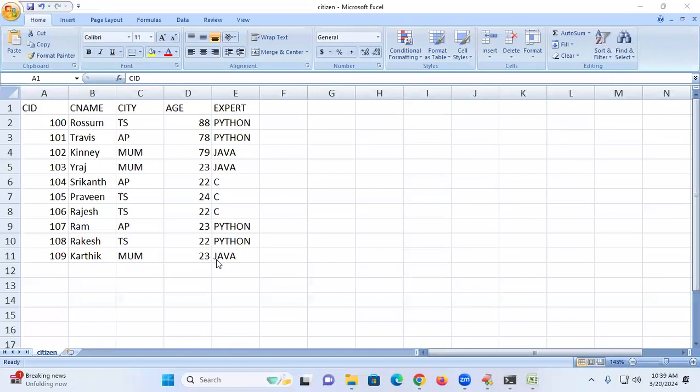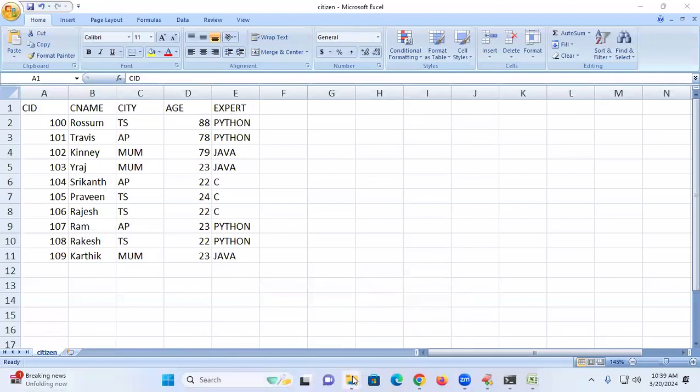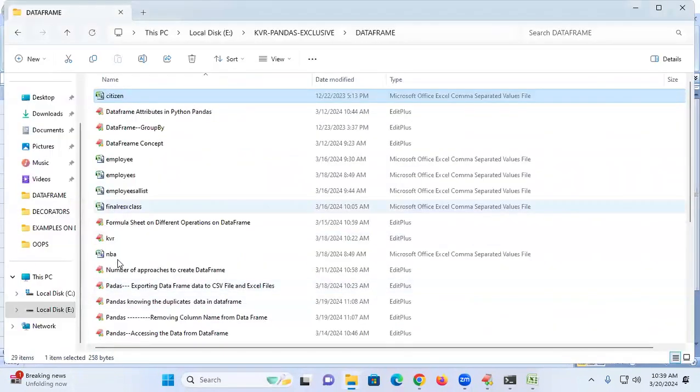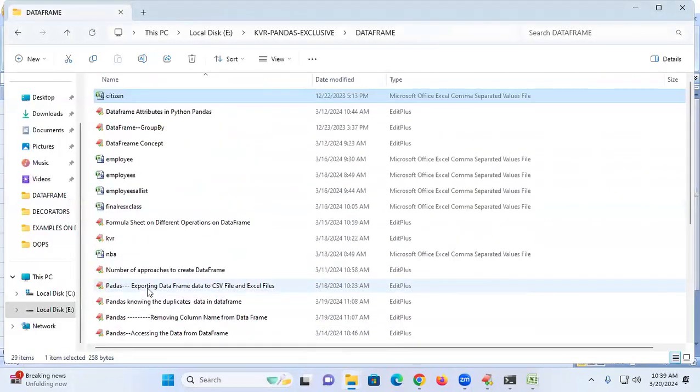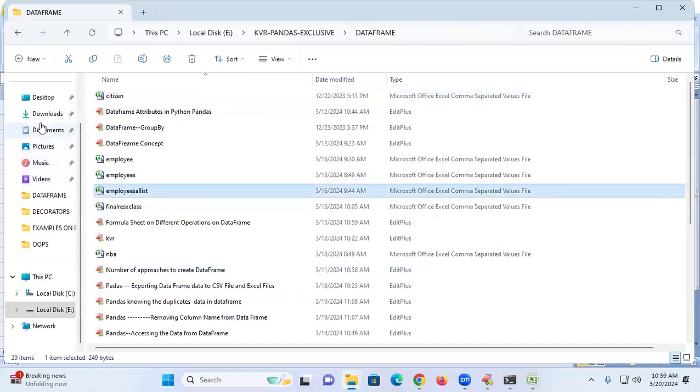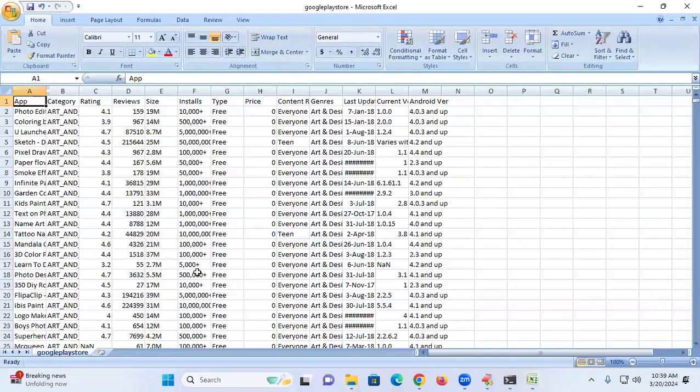When you go to any bigger company, they will give a data set and a questionnaire that you need to work on. And in the resume, what can you add? Instead of taking only 3-4 columns, I'll go for a data frame. You take this. Here I have, go to downloads once. Here the Google Play Store data is there.